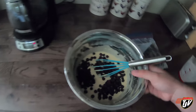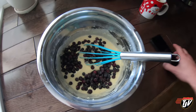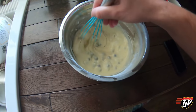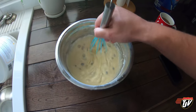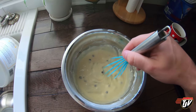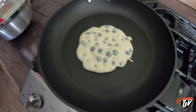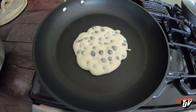Delicious. All right, let's take this into the light where you can see it a bit better. There you go, should've done that before. Okay, now we're just gonna mix those in. Oh, looks so good. This is gonna be so good. There you go, Saskatoon pancake batter. So I may have gone a little overboard on the berries. It's a berry cake with some pancake on the side. Whoops. Gonna be good though.